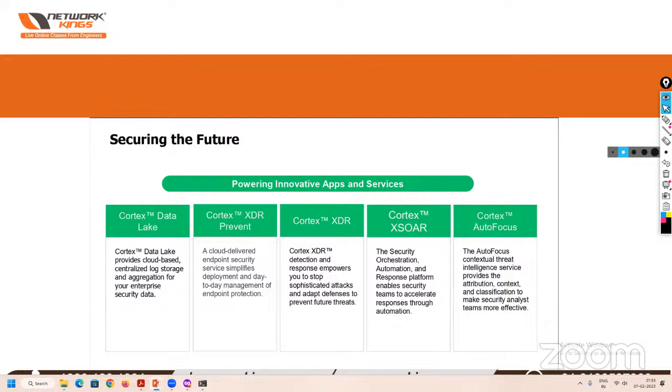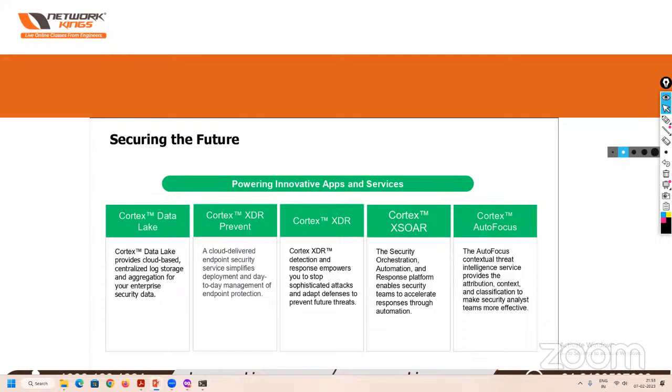So is this bundled with the product, or do we again have to access it with licensing and that kind of thing? It is not bundled with the product. You have to buy it. They have the services. A few of the services will be there, and a few of the services you have to buy from Palo Alto.